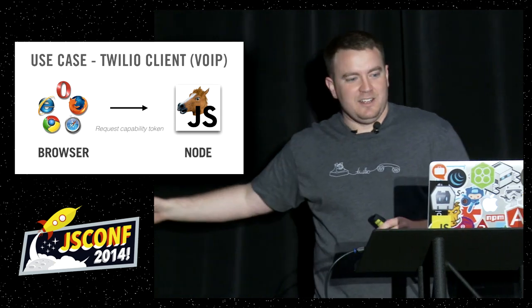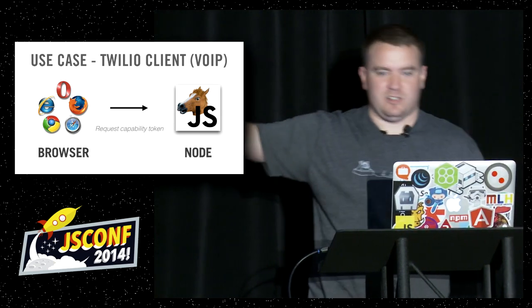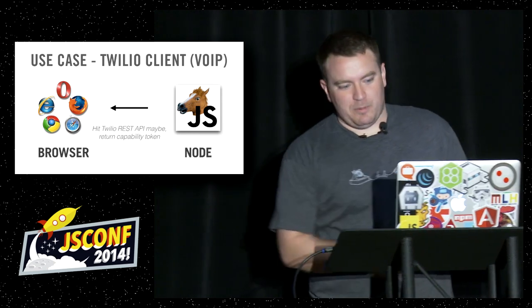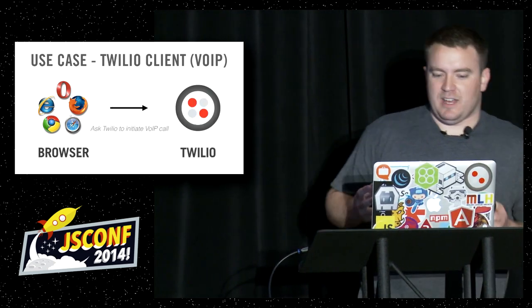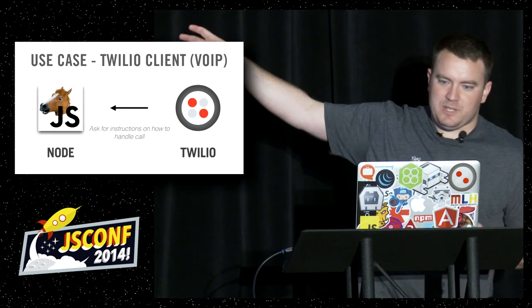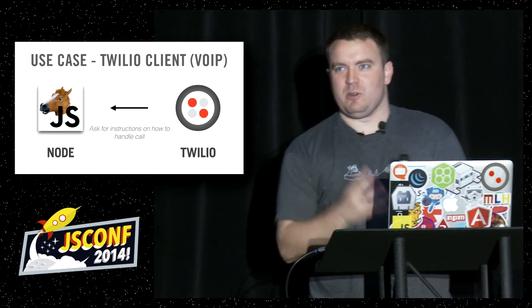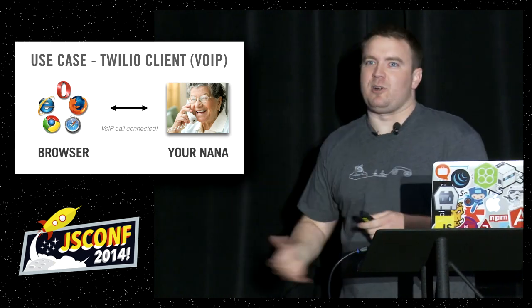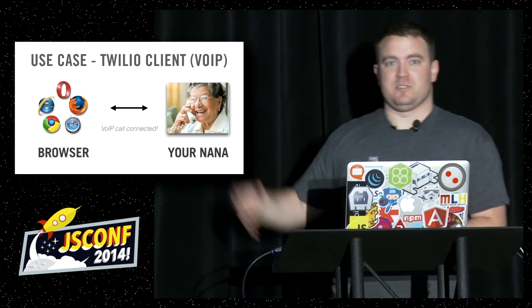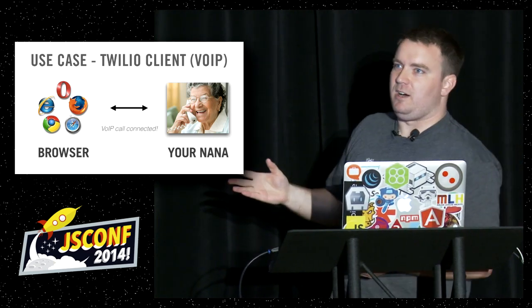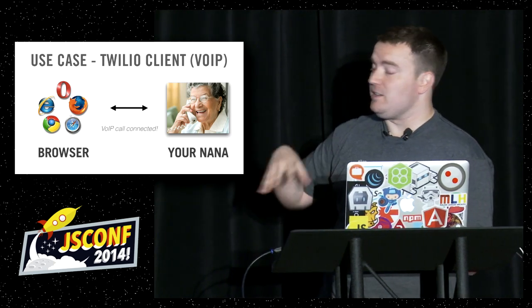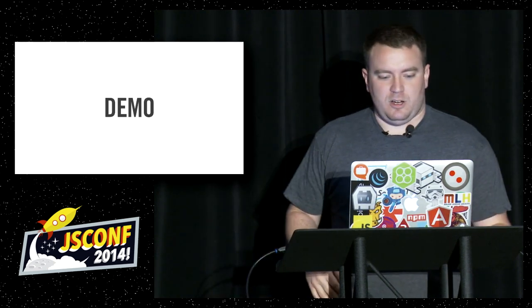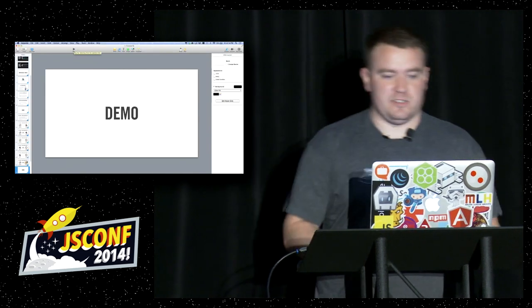So what we have to do today is, your browser code has to talk to your web application to generate a capability token, which basically empowers the browser to make phone calls. And then your node application has to respond to an AJAX request. And then your browser talks to Twilio to initiate the voice over IP call. Twilio talks to your application to get instructions for how to handle the call before ultimately you can actually place that voice over IP phone call between your browser and the person that you would like to talk to. So this seemed to be a really great opportunity to design a module using Browserify that would provide two different interfaces on both the client and the server. So I'd like to show you a little bit of how I would envision this working in an application.